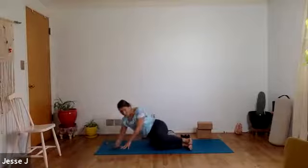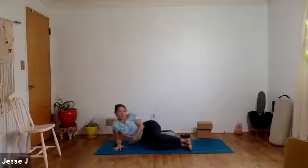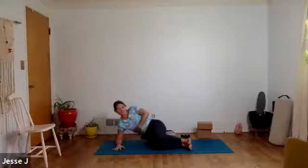Just swoop those legs to the other side. And adjust so your pelvis is stacked, knees are stacked, feet are stacked. You're in a bent position with the knees, okay? And then right elbow comes down, pushing into that forearm, creating space in the elbow, pulling these ribs up versus sinking, right? We pull and we resist.